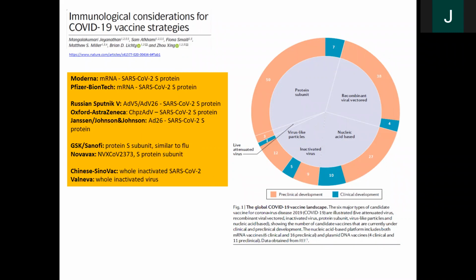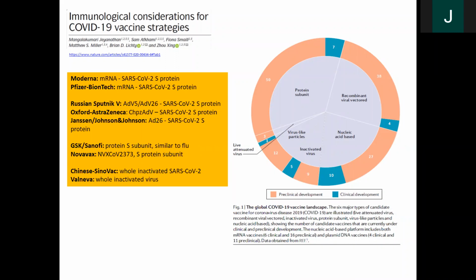Now, GSK and Sanofi, that you can see on the left there, have applied the flu vaccine technology to the COVID-19 vaccine, but they've had problems because it's not immunogenic enough. They've had to reformulate it and find an additional adjuvant to try and boost the immune response to that subunit S protein vaccine design. Now, the other vaccines that you may not have heard about are Novavax and Valneva. Novavax has been bought by the UK, you'll see that in the next slide. It's a subunit protein like the GSK Sanofi vaccine, like the flu vaccine, just containing the S protein. And Valneva is the whole inactivated virus vaccine, just like the Chinese Sinovac vaccine.